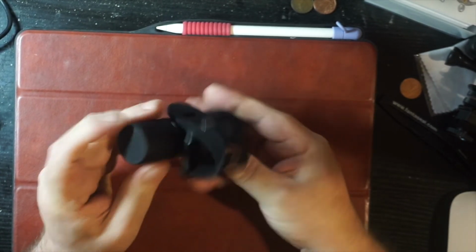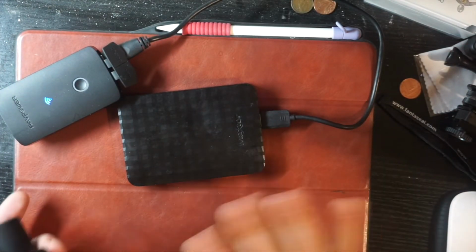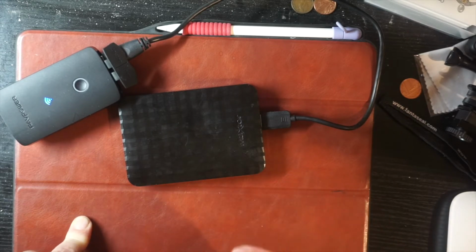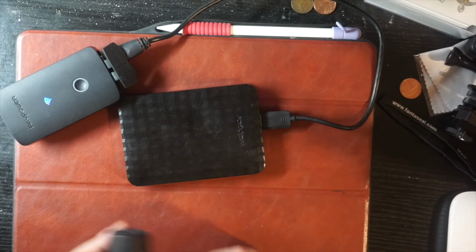So there you go. That's my external battery. I'll probably get another one of these external hard drive setups. So when I'm out and about, I don't have to worry about filling up the camera card, although you could just take the card out and put another card in, I suppose. That would probably be quicker than doing this.